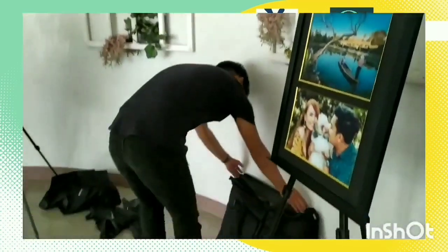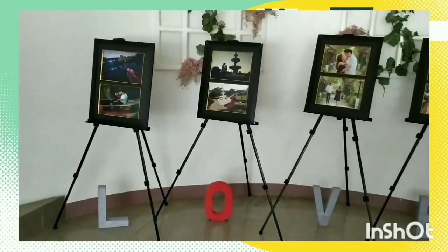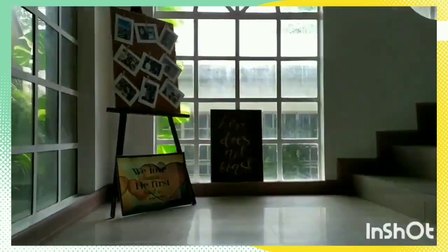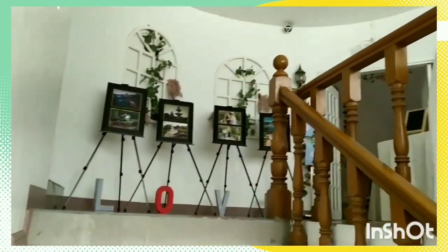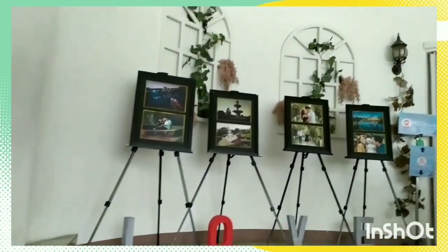Additional photo galleries from Eric de Lim's team are being set up — that's their responsibility, so we let them handle it. The registration table wasn't fixed yet when this was shot. The L-O-V-E decor is ours, incorporated with the photos. The pictures and quotes on display are from our team.